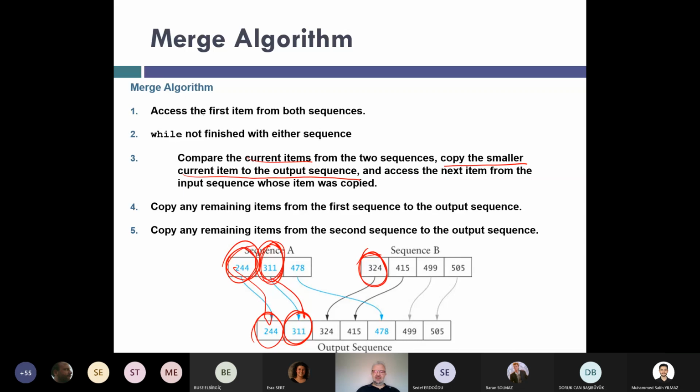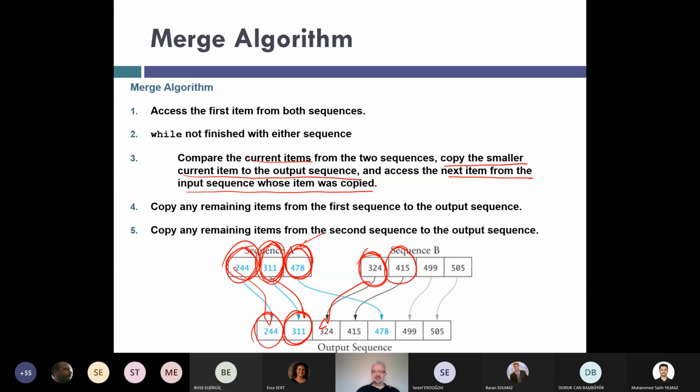And from the sequence that the smaller one came from, the next item from the input sequence whose item was copied is selected. So we select 478 and continue like that. We compare 478 and 324. 324 is smaller. We copy it and continue with the next item over there.